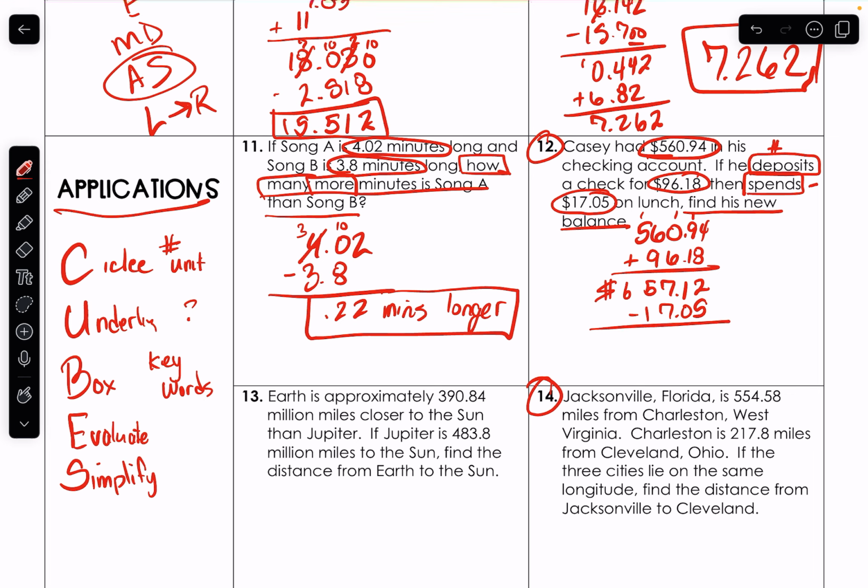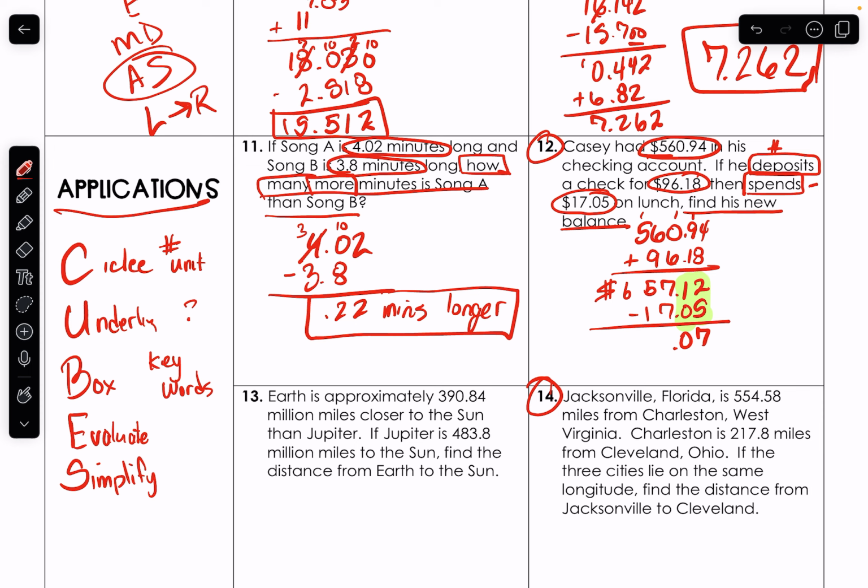on his lunch. Now, I'm going to be real honest. When I have a problem that looks like this, I'm not going to write my regroup, and I'm not going to hold you to it, because I know 12 minus 5 is a math fact. So I'm going to say it's 7 cents. I've got to remember to add my 0 just in case, but I know it's 7, and I can do the math in my mind.